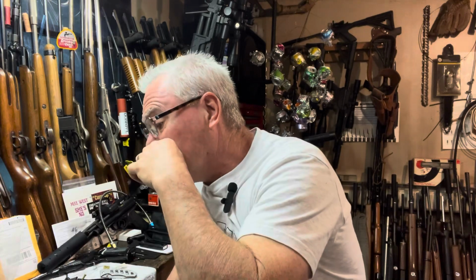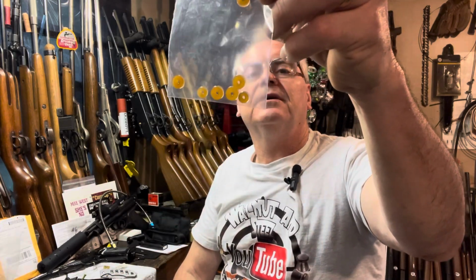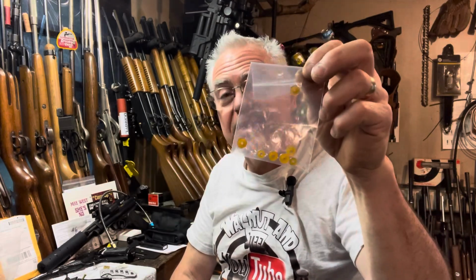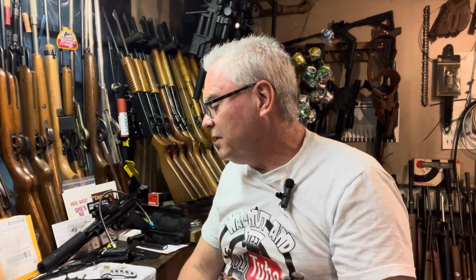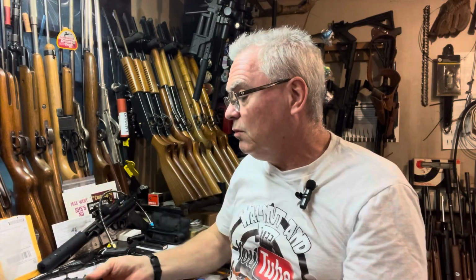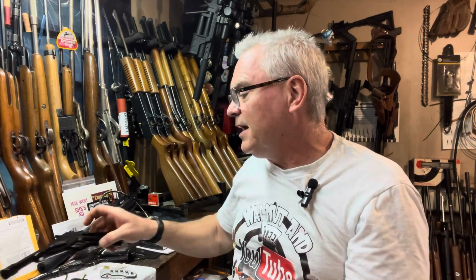And what he said it really needs is a seal made with urethane. And so he actually stamped me out some of those seals made with urethane, and I've already replaced this one in my gun with one, and it's holding air really good. It was just leaking right out.